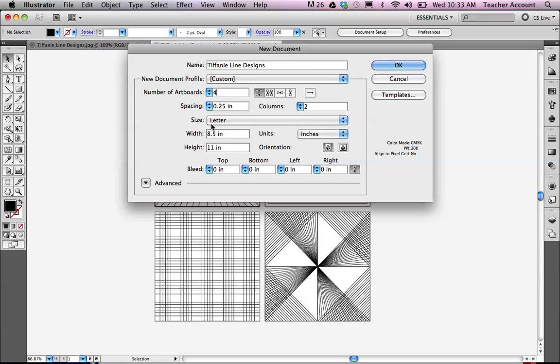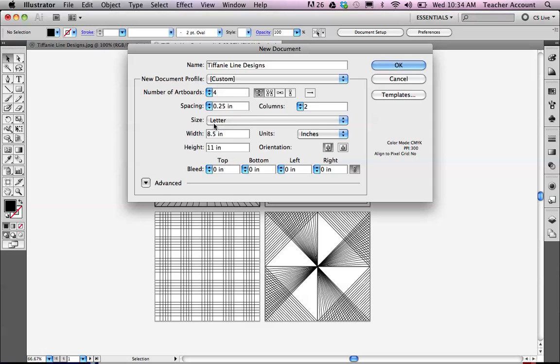Right now, if you see, it's at letter size. Letter size is 8.5 by 11. And you can also choose whether or not the orientation is portrait or landscape. And the things that I'm going over are specific towards test questions.